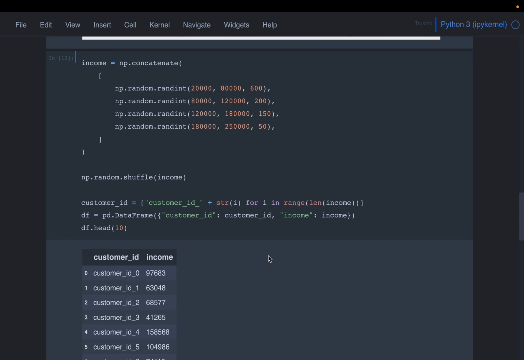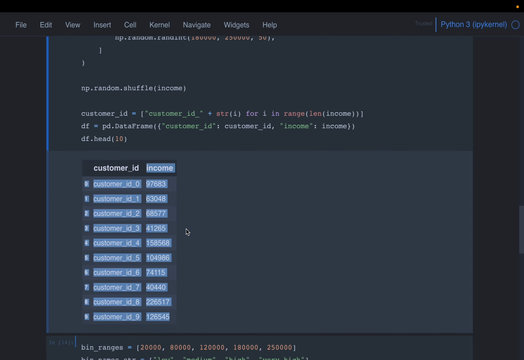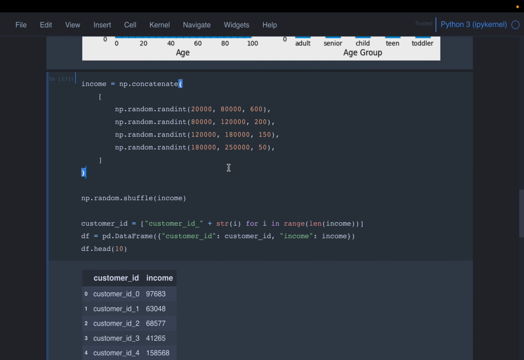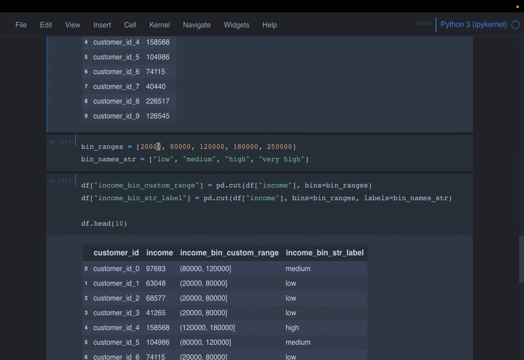Now the other example, here we have again some customers data with their income, right? Now this income is between the range 20,000 to 250,000. And again, let's say we are trying to build a predictive model where the customer is likely to buy a product, or maybe how likely they are to get some loan, etc. For such scenarios, rather than the absolute income, the income group might make the model's job easier.